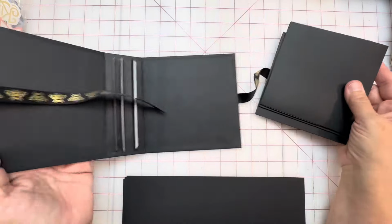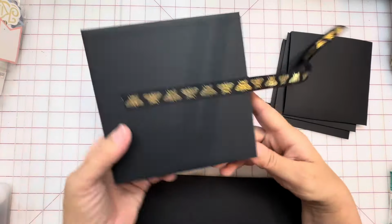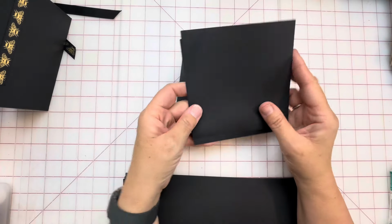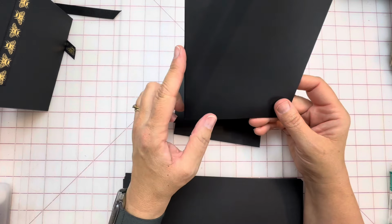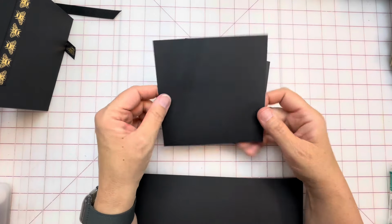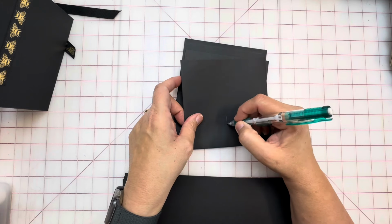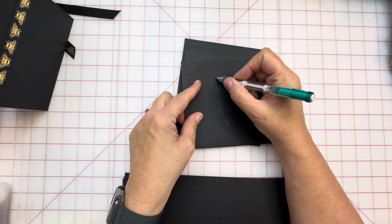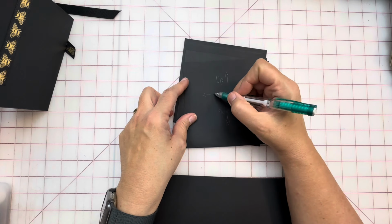But what we're doing today, so everything is, the booklet is together. We've got our hinge. We've got our flanges here. And then I'm going to put this over here. And we have our pages. So one thing that's super important about the pages is understanding which part is getting attached and what is up and what is down. So I know that I'll be covering this with paper. To help me, I'm going to say this is down, this is up, and this is where it is attached.